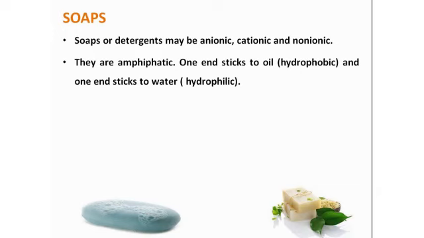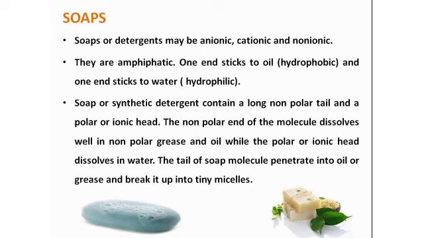It is the hydrophilic region. So the soap or synthetic detergent contains a long non-polar tail and an ionic polar head. What happens whenever you use this soap? The non-polar end of the soap molecule dissolves well in the non-polar grease or oil area, and the ionic head dissolves in the water. So the tail of the soap helps the soap molecule penetrate into the oil region or the grease and break them up into micelles.